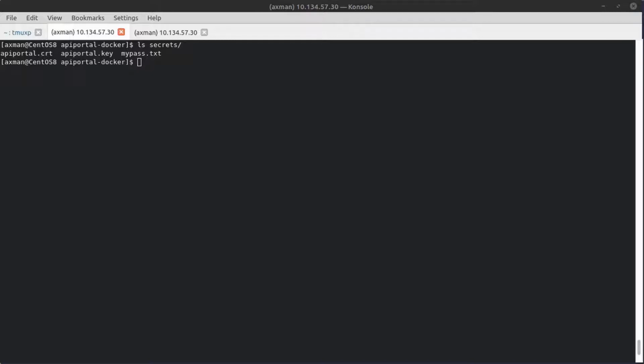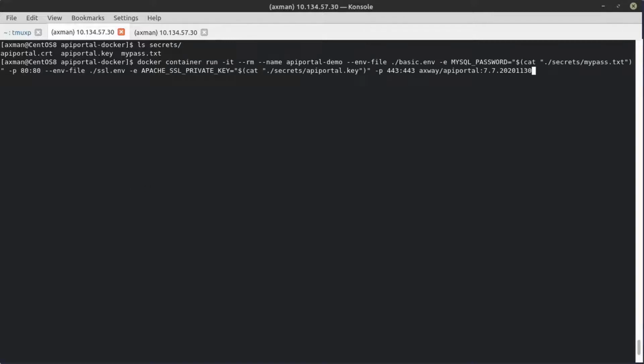So I'll change the previous command, and now it will look like this. The basic difference starts from here. I'm including another environment variable file and providing a new environment variable.